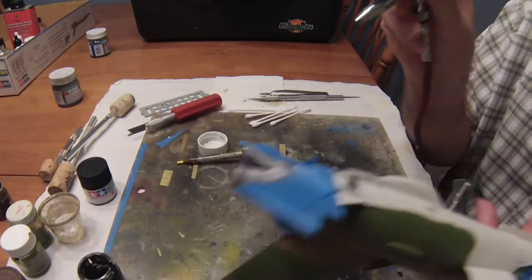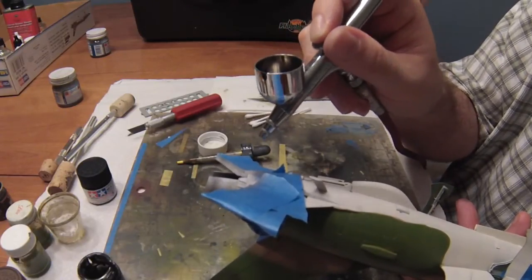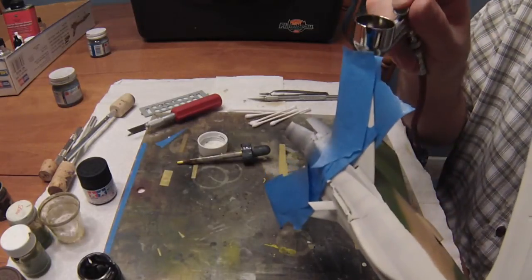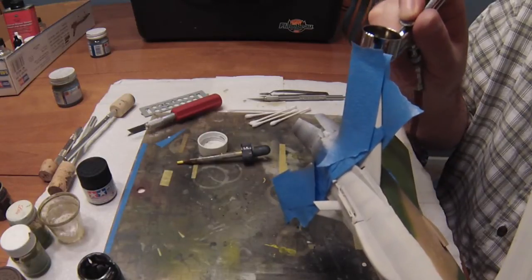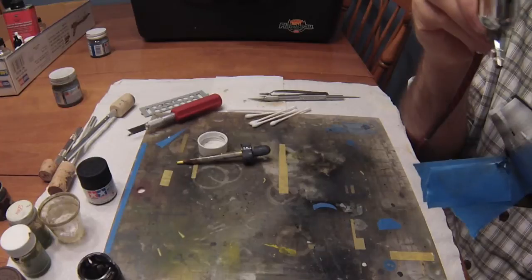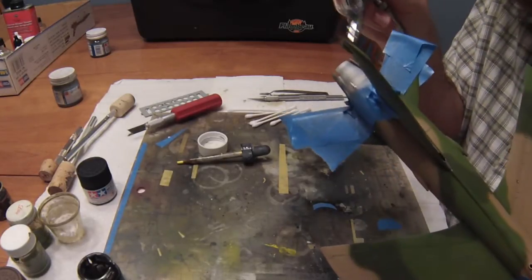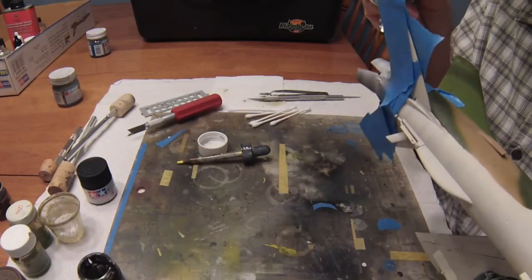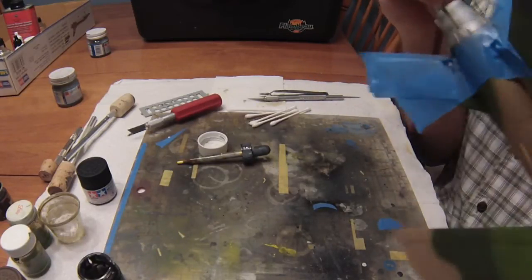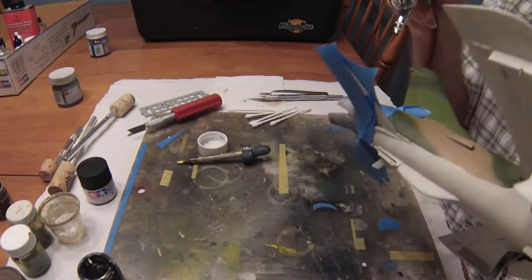Testors metalizer paint is very delicate. I once built a P-51 Mustang — the 8th Air Force version with a blue nose — and even though I primed it and shot it with metalizer, the paint still peeled up whenever I masked anything off. There are other metalizer paints out there, like Alclad, which is supposed to be a beast of a finish — tough, durable, long-lasting — and you can apparently mask directly on it. That's something you cannot do with Testors metalizer. I have a bottle of Alclad bright chrome but haven't tried it yet, mainly because I'm unsure what thinner to use with it.